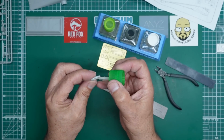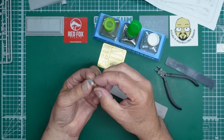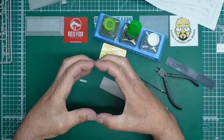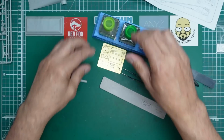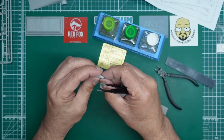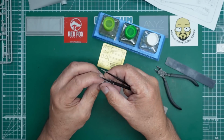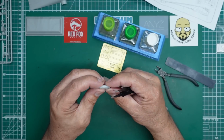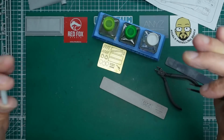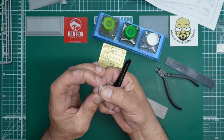So we can brush some cement down there, let the capillary action take the cement in. There we go. And we also want to make sure, get a pair of tweezers, give it a squeeze there, make sure the parts are like this, not like that, because that makes it a nightmare to sand. And this applies to anything you're making cylindrical: a gun barrel, an aeroplane fuselage, bombs, drop tanks, you name it. Anything that's cylindrical, this is what you need to be doing. As you can see, we've got a trench in there where the parts come along, instead of meeting straight, so I'll be filling that.